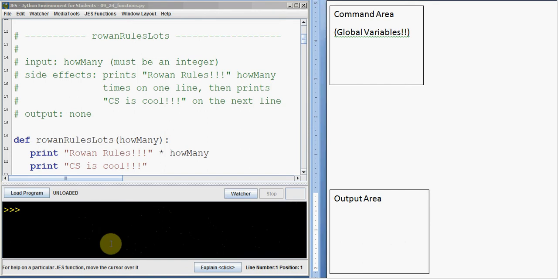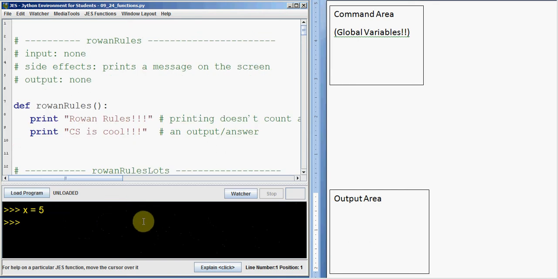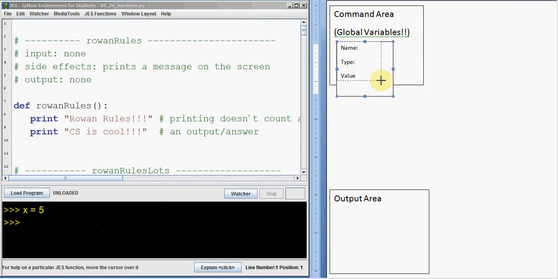Okay, so as we're starting, we haven't actually made any variables out here. If I wanted to make a variable and say something like x gets 5, then we would end up with a new variable in our global variable area. The name is x. The type we figure is an integer because 5 is an integer, and the value is 5. And then, of course, if I say x gets 3, then we look around, we say, oh, I've already got something called x, I'm going to change that to 3.